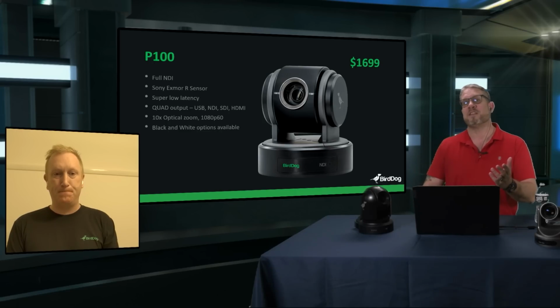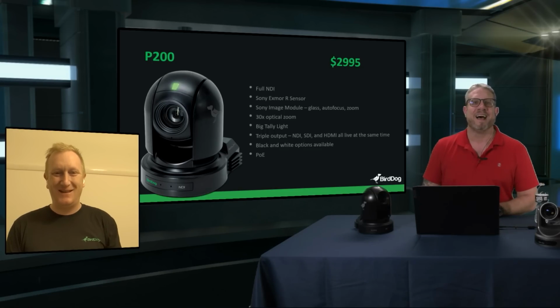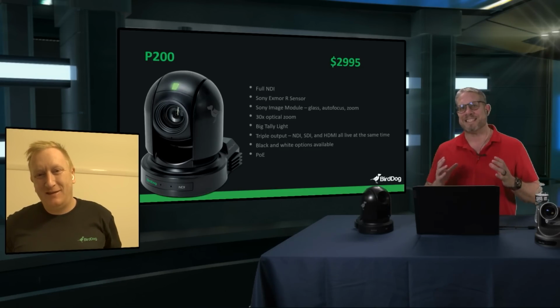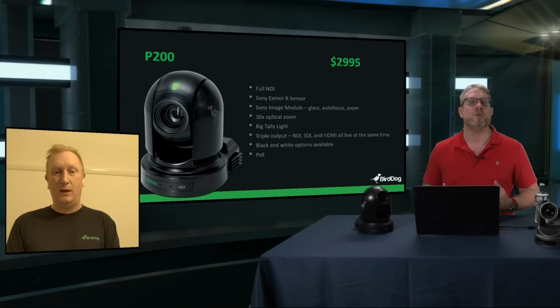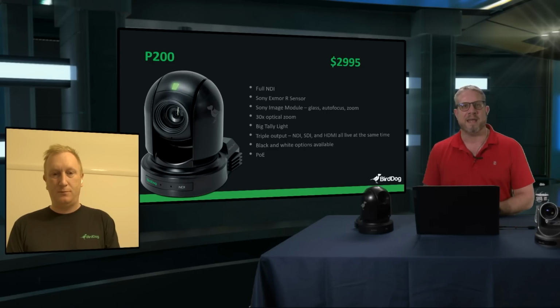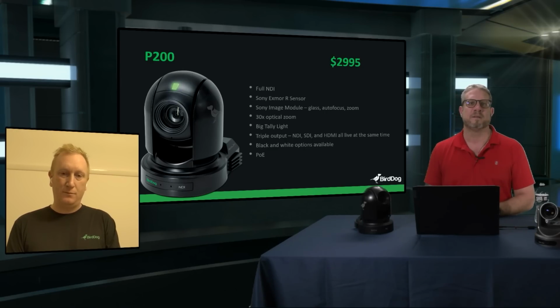Now, Eamon, you said the P100 is one of your favorite cameras. If the P100 is one of your favorites, then I'm going to say that my favorite is the P200. The P200 is just a little bit bigger than the P100 in terms of its image sensing capability, but also in its optical zoom capability. I think when you bring this camera in at a 30x zoom, you could install it pretty much anywhere and everywhere and get an excellent image.